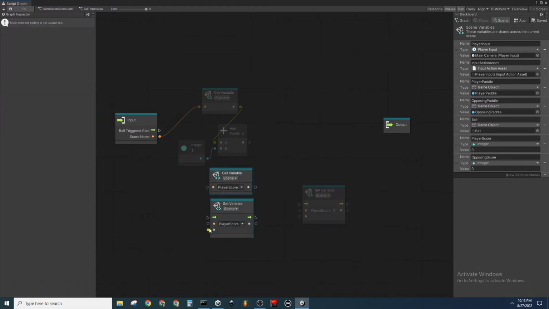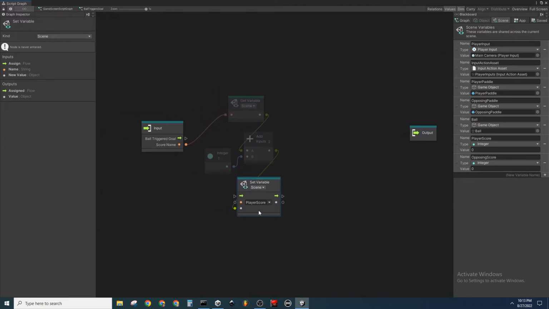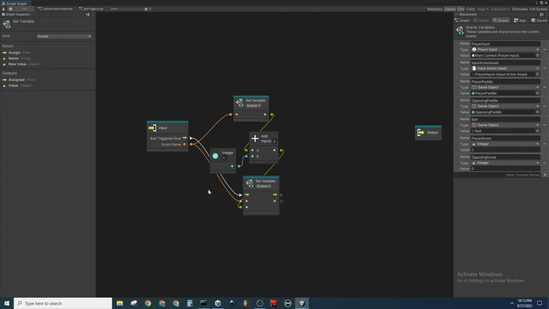So it's very convenient to just simply come over here, hold alt, and it will drag in a set variable node for us. Now that we have the set variable node, we're going to take the add input result and plug it into the result. And we also need to make sure that we differentiate the value by the score name again. So as you've seen, there's actually 2 places where we variabilized our ports. And as this is the first acceptable control flow node, we'll actually make sure to say that ball triggered goal and plug it into this port.